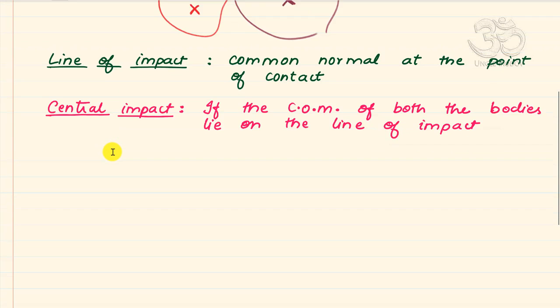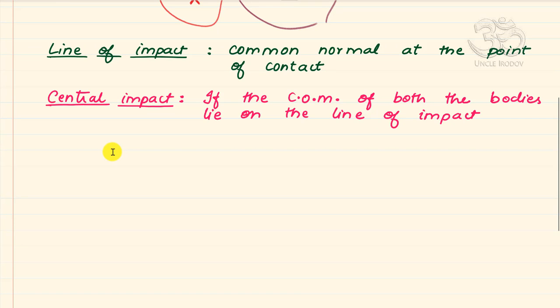So maybe an example for spherical balls will be good. So you have two spherical balls. One is maybe this red ball and the other is perhaps a green ball somewhere here, and these two balls are hitting each other, maybe of different sizes. So let me just change the size, like this. And then you will be seeing that the line of impact will be this orange line, and the center of masses of these objects, for the red one it is present on that orange line, the green one also is present on that orange line somewhere. So then this impact will be called a central impact.